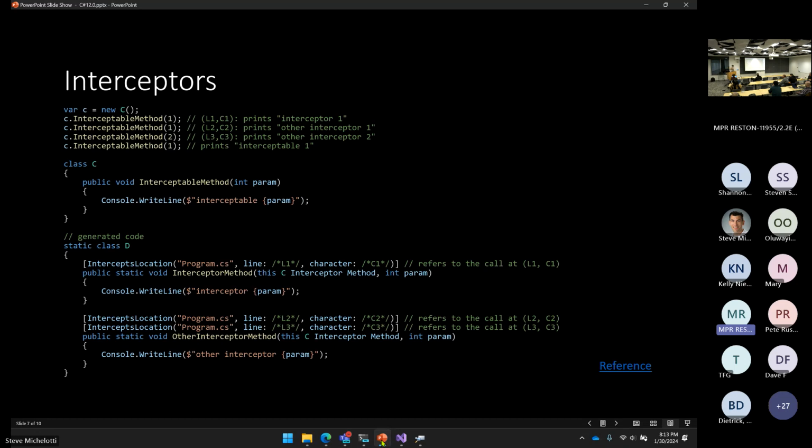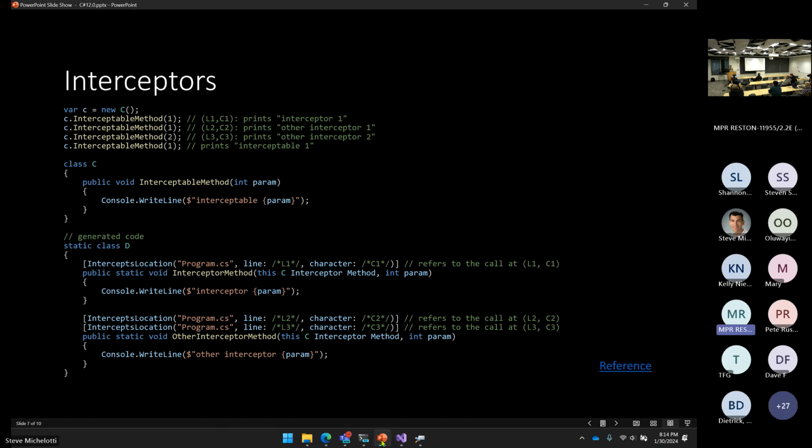Okay. And then finally, interceptors. I'm not showing a code demo of this because this is still in preview form, and it's probably going to go through some changes before they officially release it, but they keep listing it in the release wave of C# 12. And it's something that's going to be used by code generators. So the idea is if I have a class called C that has an interceptable method, and notice I call this method 4 times, okay?